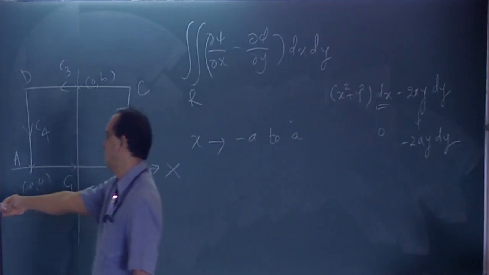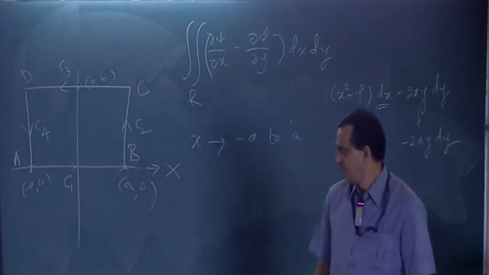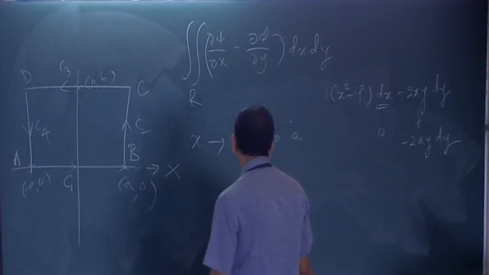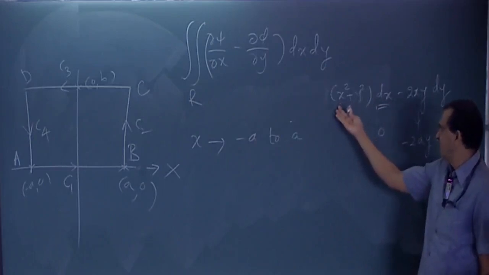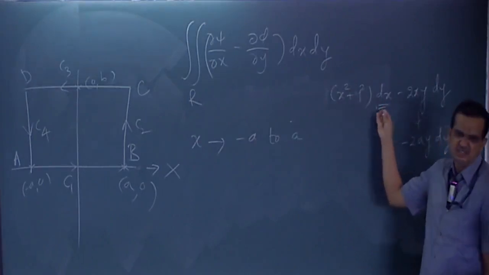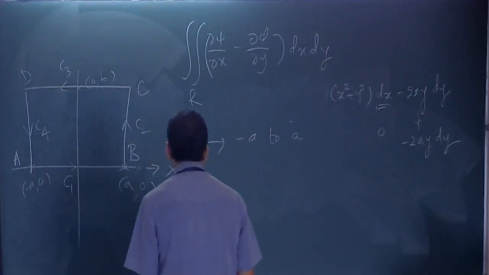And hence we have 0 to b, 2a by dy. I hope this is clear. We are putting the value, and then wherever differential is not there, we are going to ignore. Although a is there, and a square is there, but d will be gone because differential is not there. Clear? So we get that answer as minus ab square.